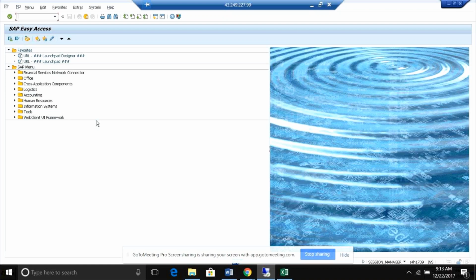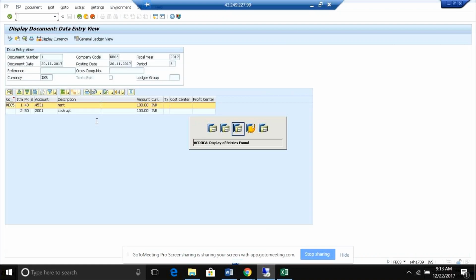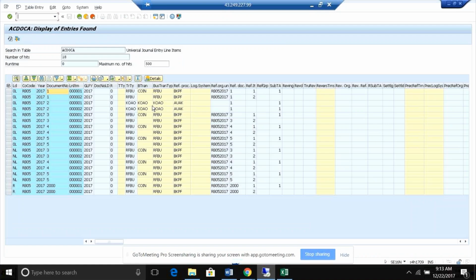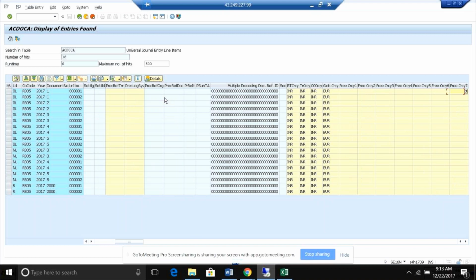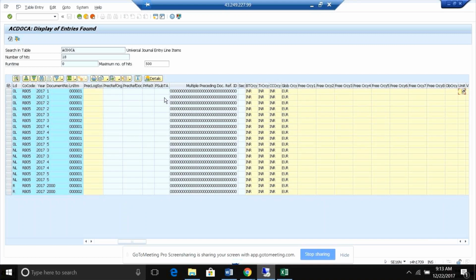That means when you see the results in the S0 table, at that point of time, if you assign some other document type there, it will show you the same document type in the document type field. And when it is intercompany transactions, I can say it is CC, then it can be captured in the same way. So it will be tracking everything here: business transaction type and the document type. You can track everything here.